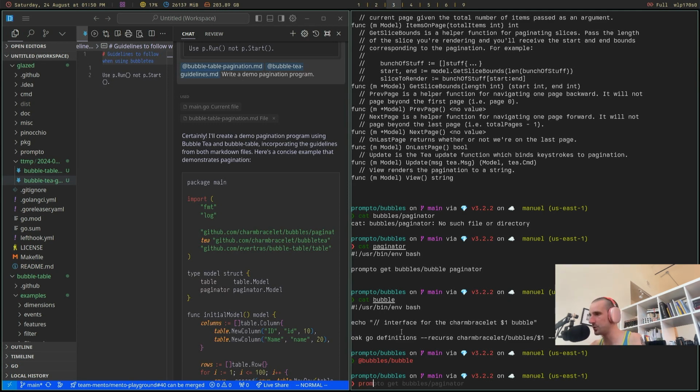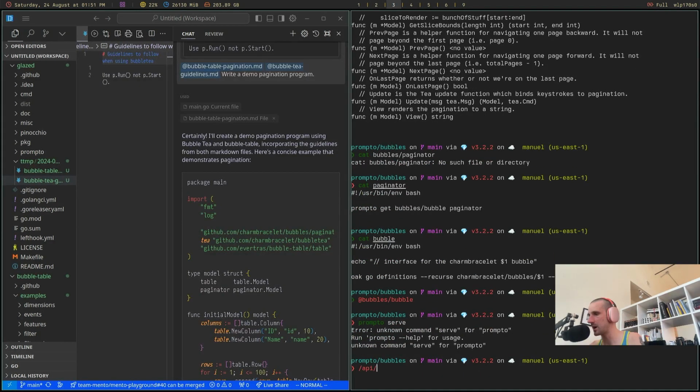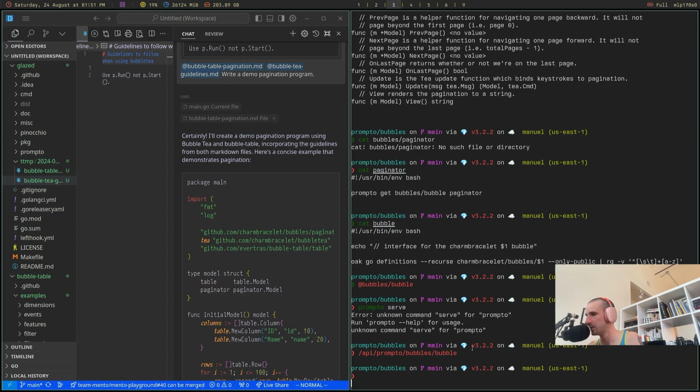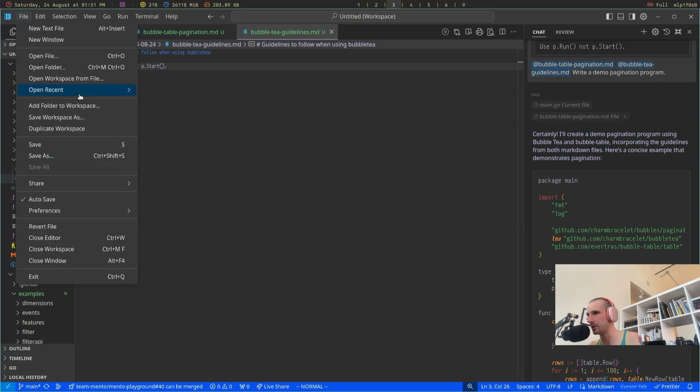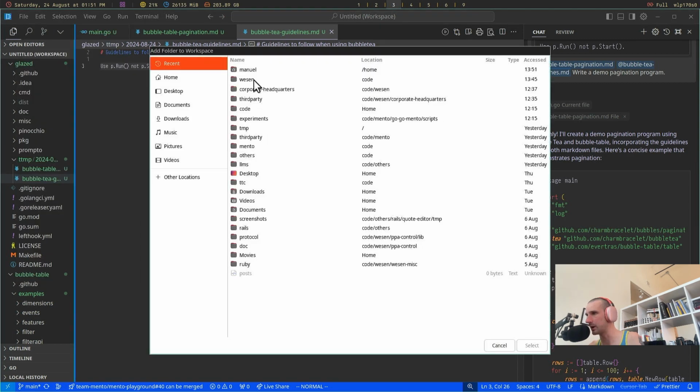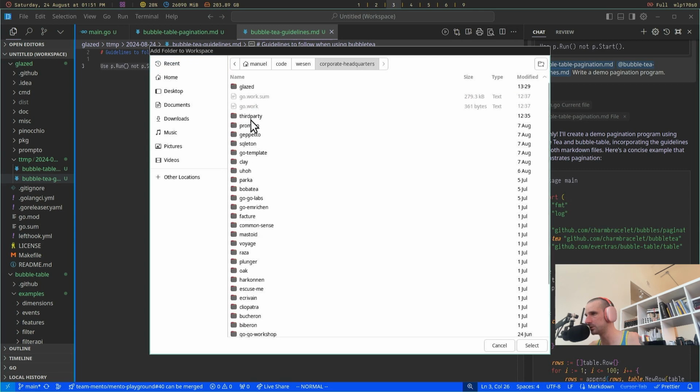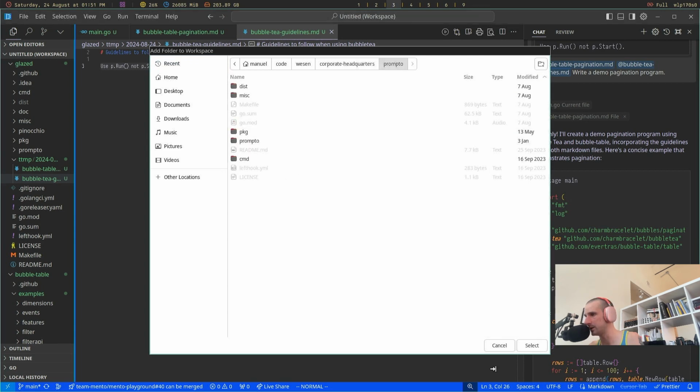What I want to do is have prompto serve, and then with prompto serve you have an API, and it goes prompto, and then you do bubbles bubble, and then it calls that. Then I can pass the URL to Cursor, and at least it will refresh live. So why don't we build that? Maybe that'll be fun. I don't know if it will work. Prompto is this horrible thing that I generated.